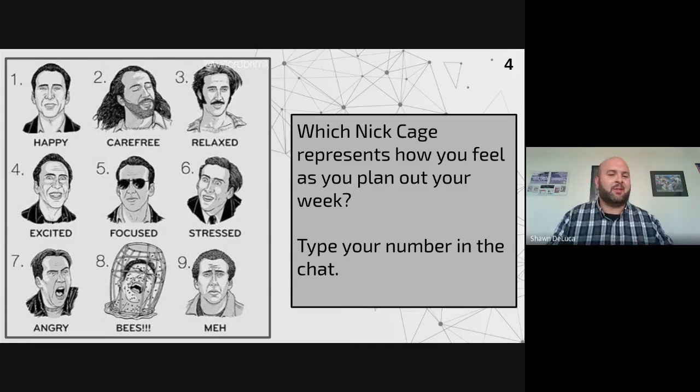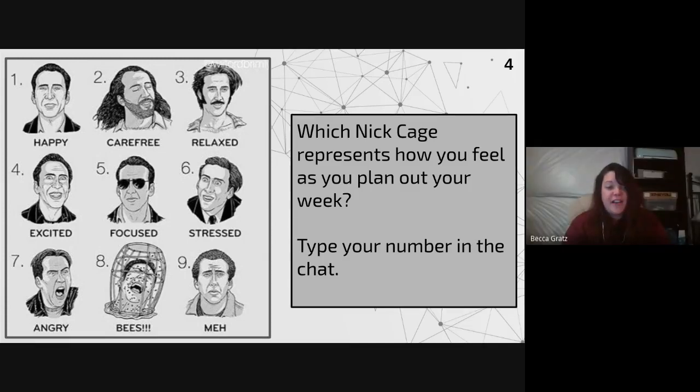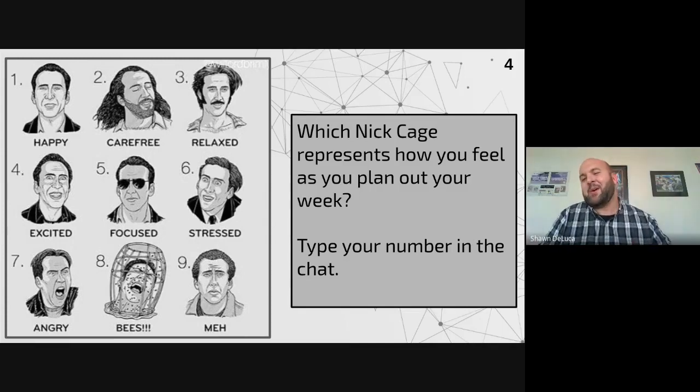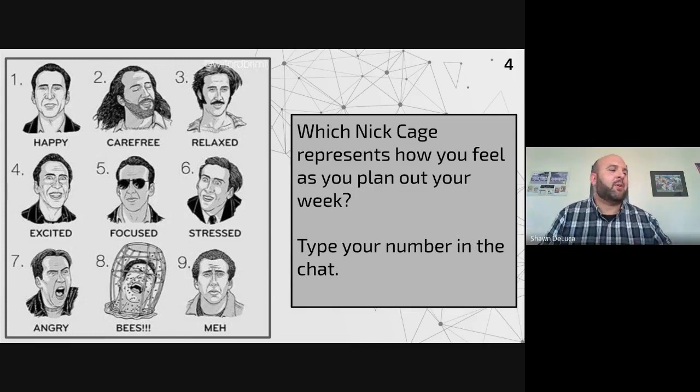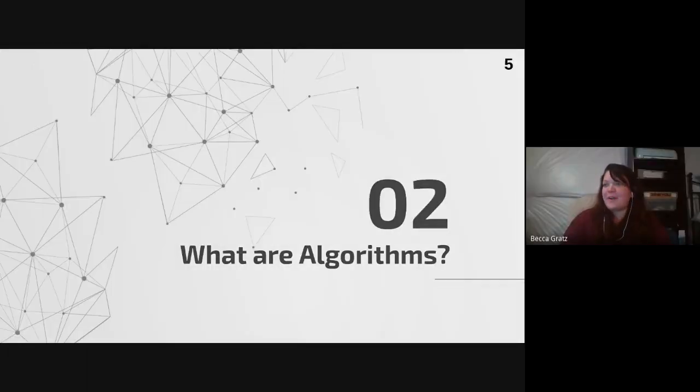Lauren's thinking about it. Lauren is a 4. She gets excited. I love that. I find myself, when I actually map out my week, I am a number 5. It helps me focus on what exactly I need to get done. Becca, what about you? I am sleeping like 2 or 3 hours a night, so I'm kind of a 9 right now. Well, I guess a 9 is better than an 8. That's how I would look at it. You're not screaming bloody murder. No, I just wish I could sleep. Yeah, you gotta work on it. Benadryl is not working anymore.